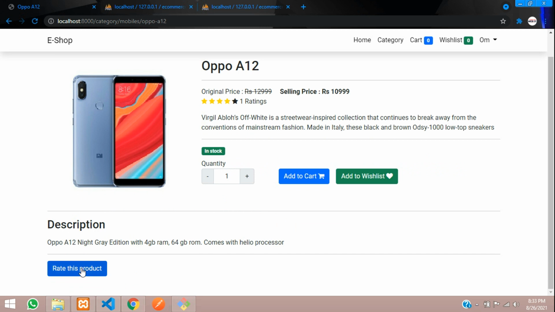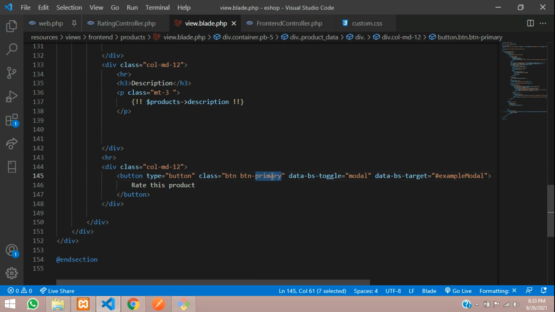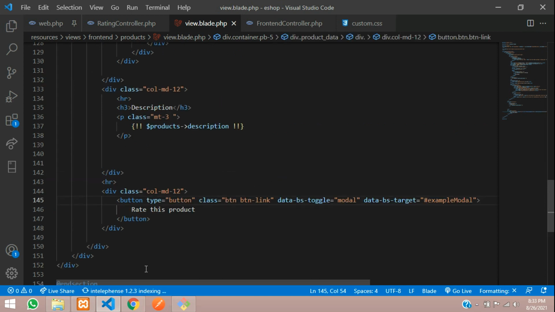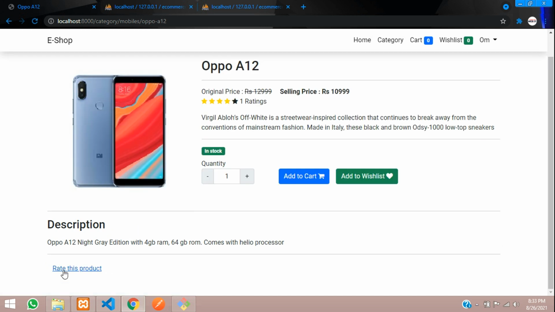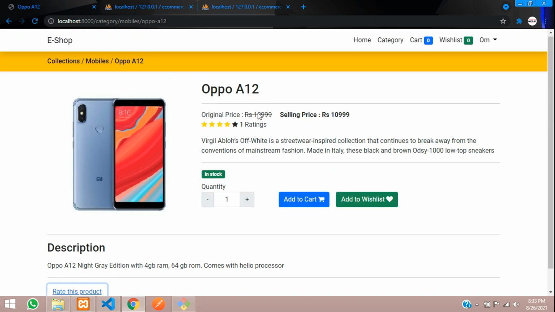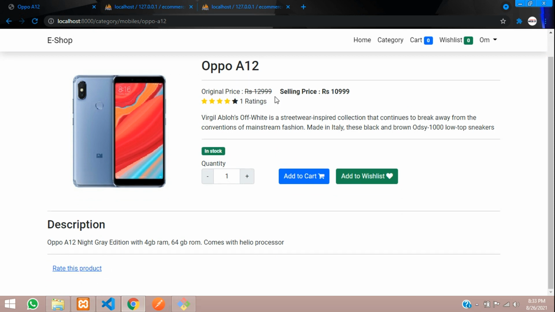And this is not going to be a button over here, so just change that from btn-primary to btn-link. Refresh, and yes. So if you want to click on this, you can just add an ID to this section and do that. So in the next video we will see that reviews part, right? So we will have over here how many total reviews. So when you click on that, you will be taken to this reviews section.